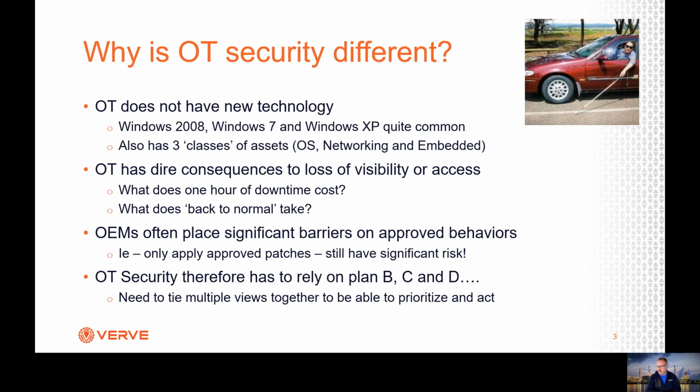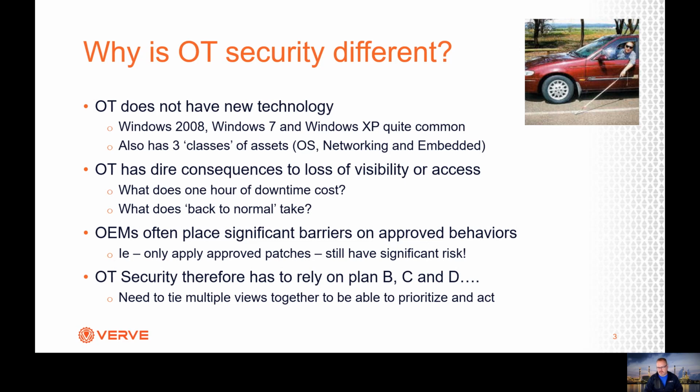So why is OT security different? This is, of course, very basic and understood by very, very many people, but just to make sure we set the stage for why our recommended approach is more effective. First and foremost, OT does not have new technology. We can't simply use group policy to update everyone from Windows 7 to Windows 10 and apply all patches that come out on a Tuesday. We therefore need to be able to have adaptive approaches and different technologies that are unique to the specific endpoint and system. And that means we need to be quite creative.